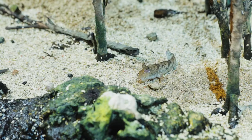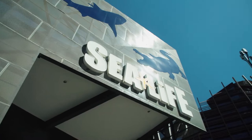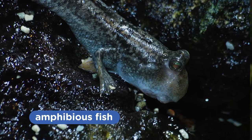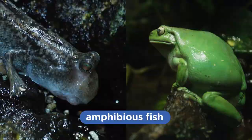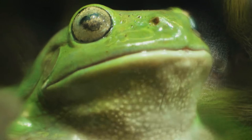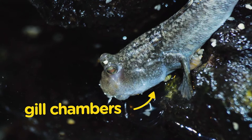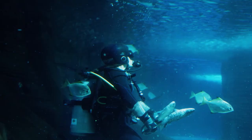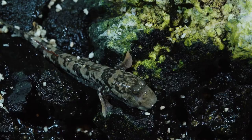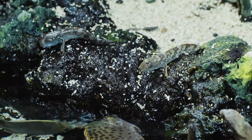Some species of fish are able to leave the water for extended periods of time. For example, the mudskipper. These mudskippers live at Sea Life Melbourne, and they are what's known as an amphibious fish, meaning they show characteristics similar to an amphibian, like a frog. They have similar eyes to a frog, and they are capable of absorbing oxygen through their skin, just like a frog too. Mudskippers also hold water in their gill chambers, which they use to breathe whilst they aren't submerged underwater — kind of like how a scuba diver would use an oxygen tank to breathe underwater. When they are spending time on land, they must always keep their skin moist, so you'll most likely find mudskippers close to water, near mangroves, mudflats and estuaries in humid habitats.